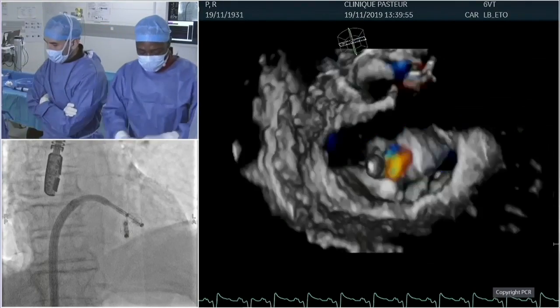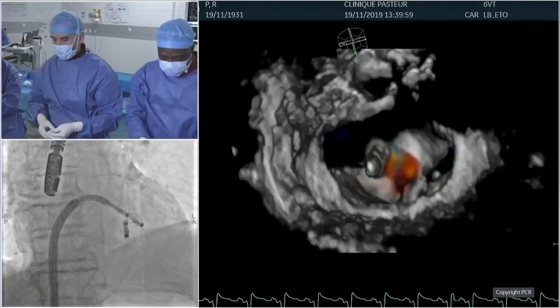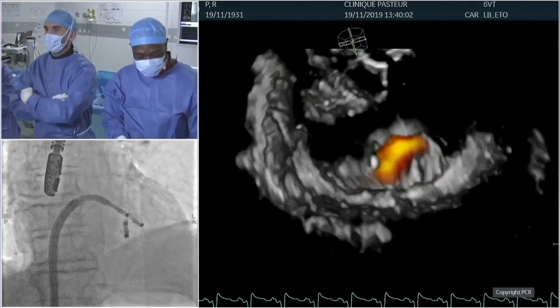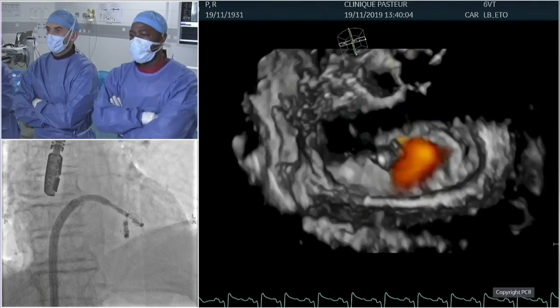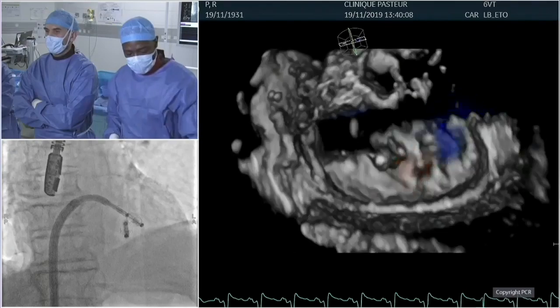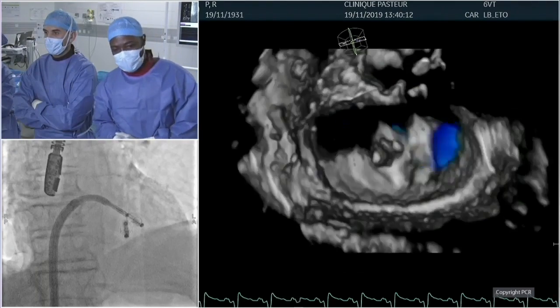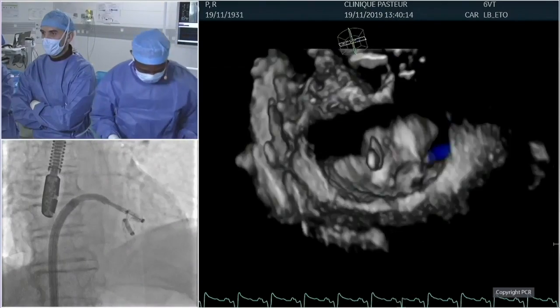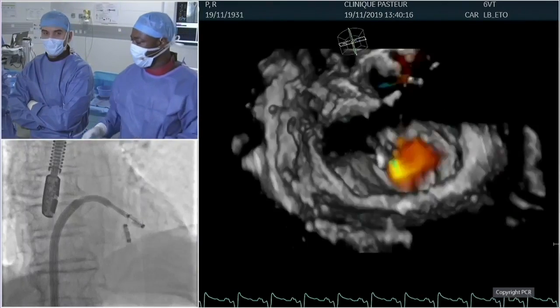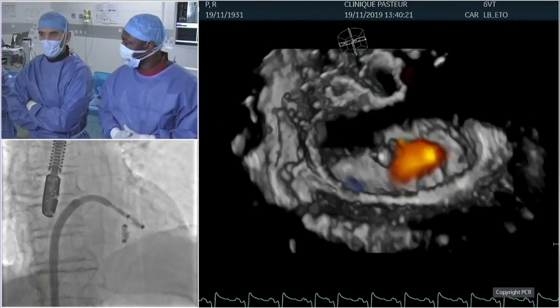So what do you think, Lars? Philippe, what's your perception? Becky, Jeff? Yeah, I think this is a very, very nice demonstration of a very planned capture of the P2 prolapse, and it was not easy. I don't think it was an easy case. Yeah. Nothing is ever easy till you do the case. I think Nico, you did a great job. You had good imaging, but not perfect imaging, so that was more challenging.